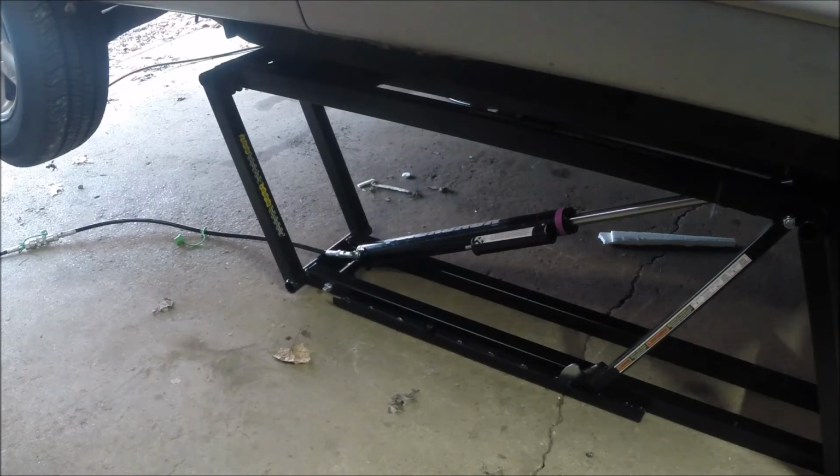I will say this, that if you get into a situation where you're trying to raise the frames a little bit to make sure that they're in the right place under the car, I have seen some cases where one frame, because they're not up against the locks, may retract a little bit, and all of a sudden they're uneven, and then when you go to put them back up, they don't come up square.